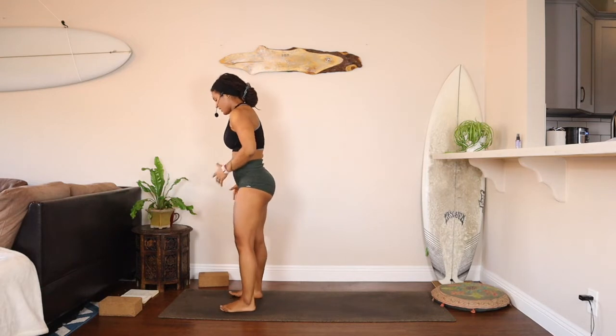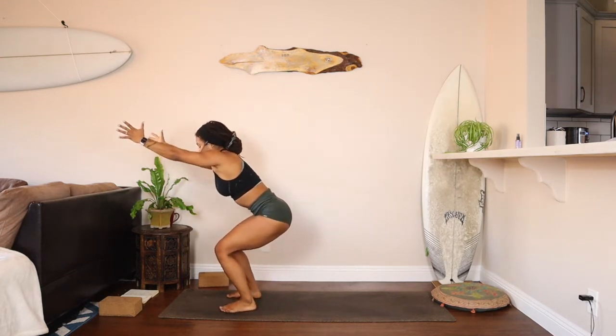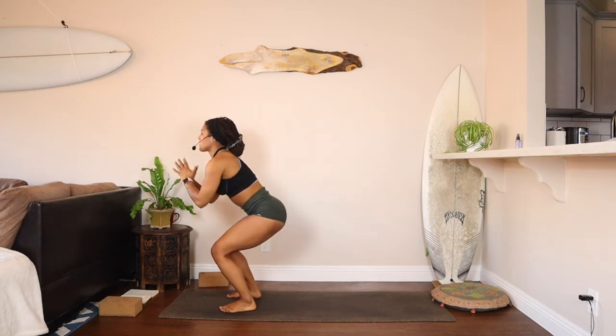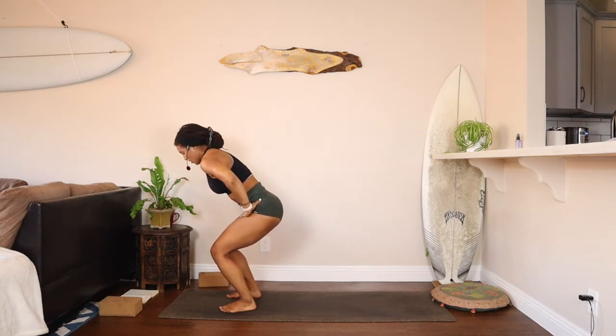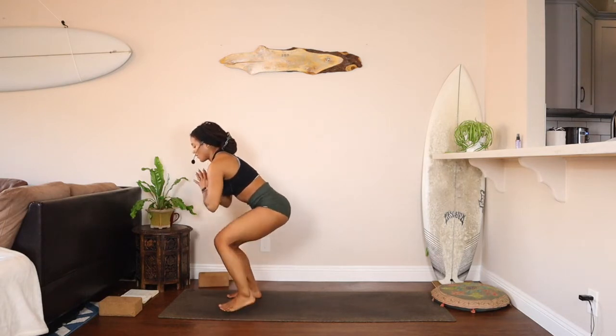Let's take feet hip distance. Breathe in, fingertips reach. Bend your knees, sit back, Utkatasana. Take a breath here. You can bring palms together, draw them to your heart or maybe on your hips. Let's take a breath. And then we're going to squat deep, kick one foot out.